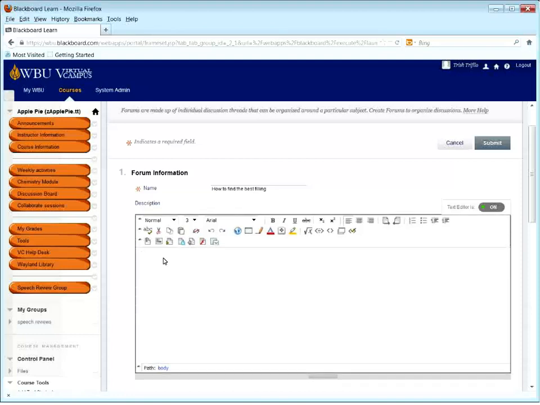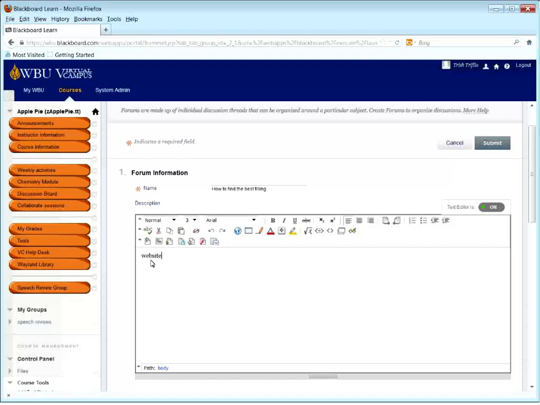And in this place, I would put in all of my directions. So I'd be putting in instructions. I'd like you to go to a website and find the different types of apples that make the best pies. I want you to describe their characteristics and why they make good pies. And then tell me which you think is your favorite and what kind of dessert you'd make with that and serve it to what group. I'd make up whatever I wanted to in this particular case. And I'd put my directions in here.